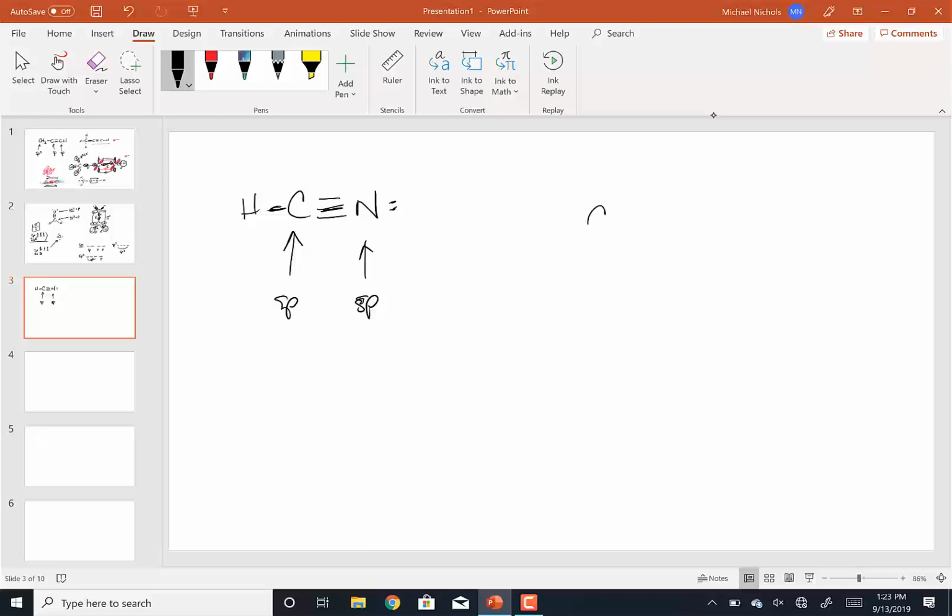So the carbon that's SP hybridized is going to have 2 SP lobes. VSEPR theory says they have to be 180 degrees away from each other. I now have 2 orbitals here. I need a grand total of how many orbitals? 4. And so what's left over? If I've got sp, I've got 2 sp's plus 2 unhybridized p's. So now where are the unhybridized p's going to go?